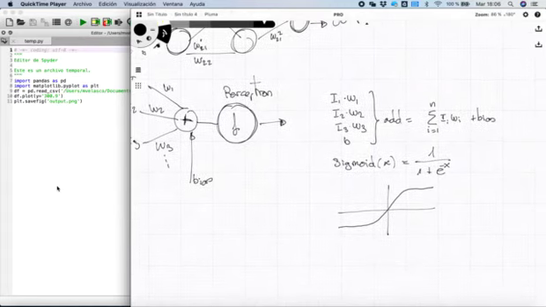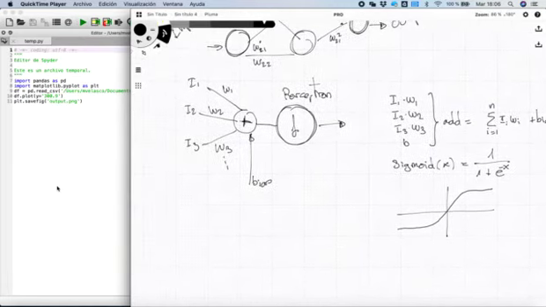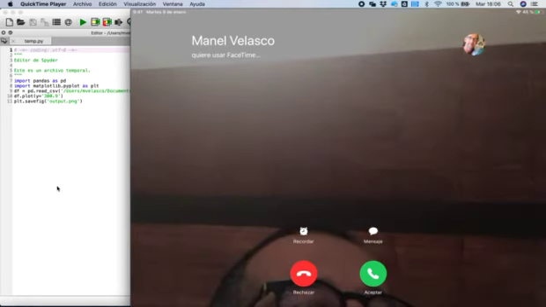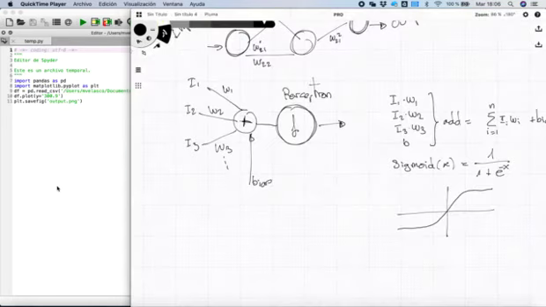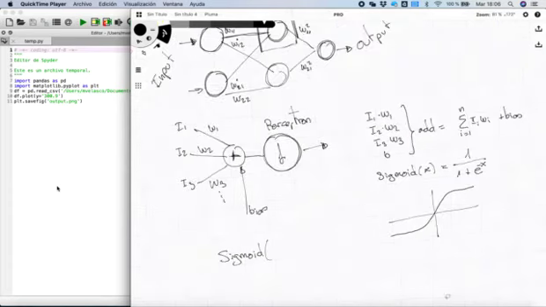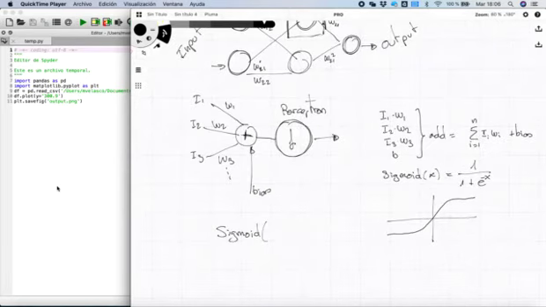So what we do in reality inside the perceptron is the sigmoid of the sum of input i times weight i, plus bias.